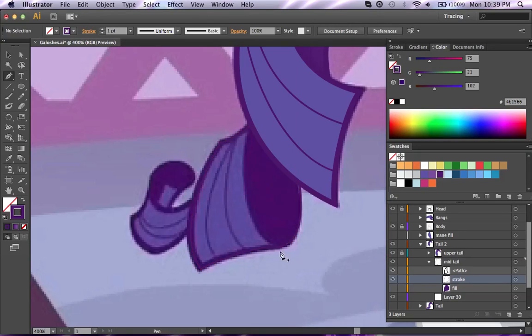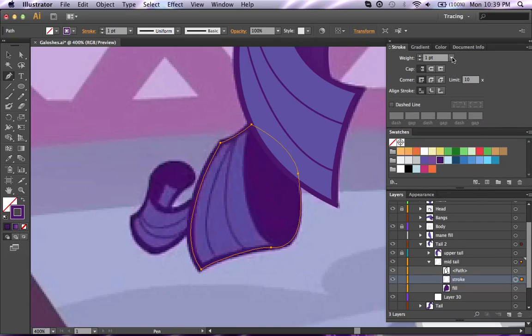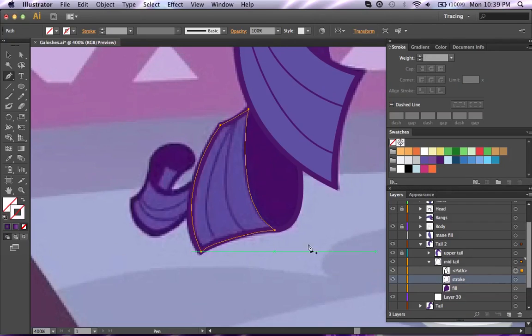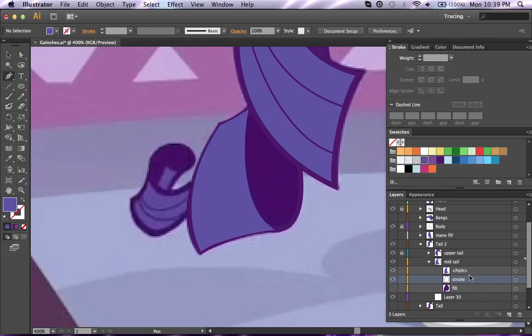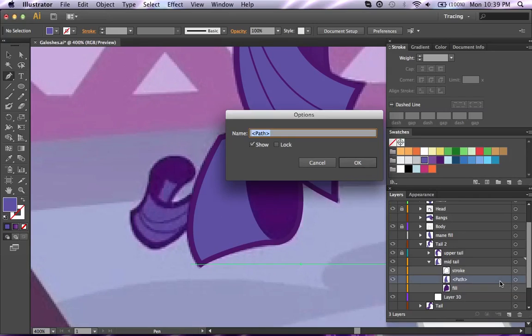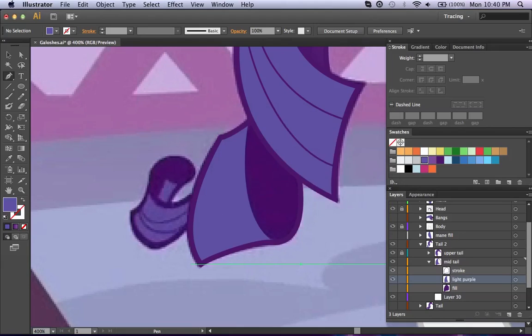Okay. Let's reset my stroke width. Give me one second here while I fix my own mistakes. Right, and now that I've got that fixed, I have this path. Switch over to the fill color and turn it on. I'm just going to drag this down below the stroke but above the fill. And so now I have the light purple fill complete.